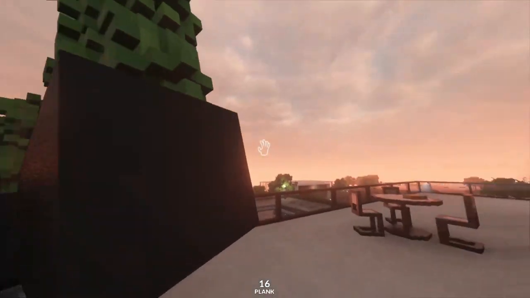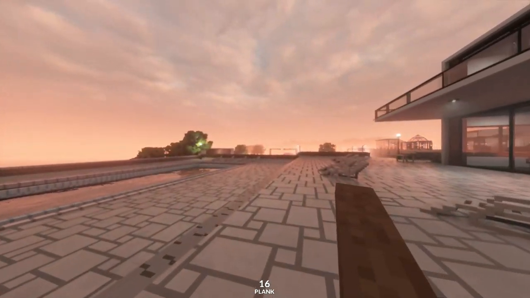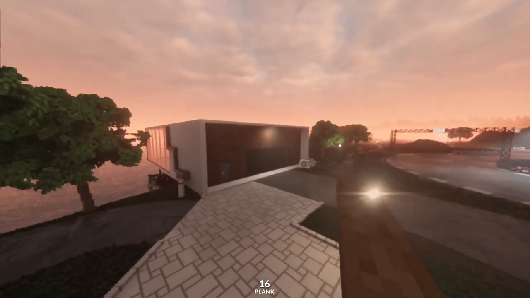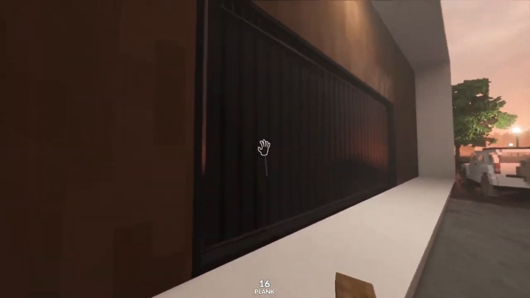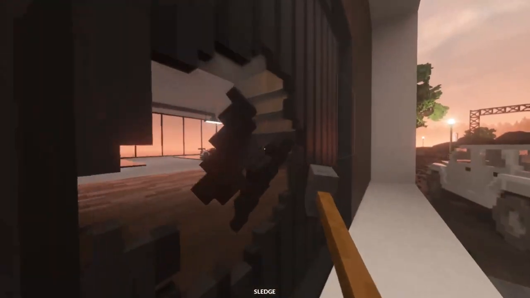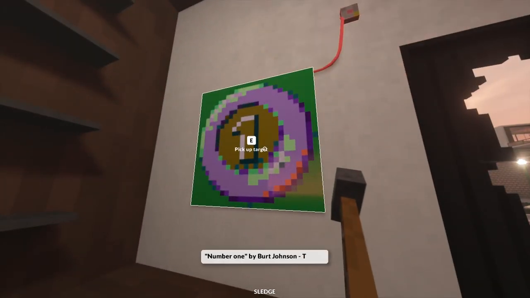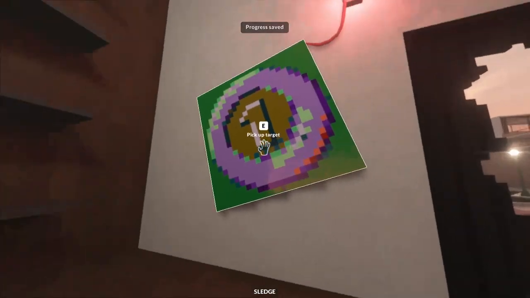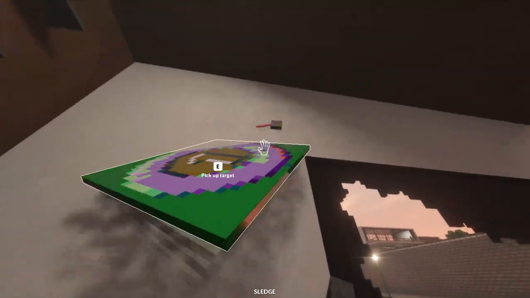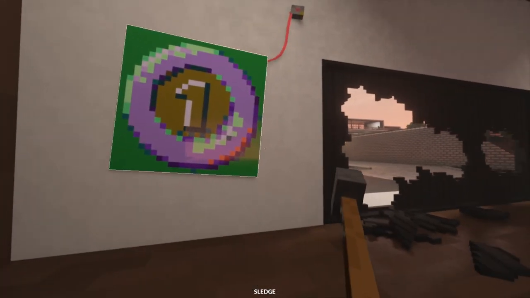Grab the target. Get rid of these. Jump down. Grab that painting. Run as fast as I possibly can to this little building over here. I think the painting is, I might want to destroy this. Where's the painting at? There it is. Okay, I see. I want to make sure. Can we rip this painting off? Oh, no. That's bad. That's a bad idea.